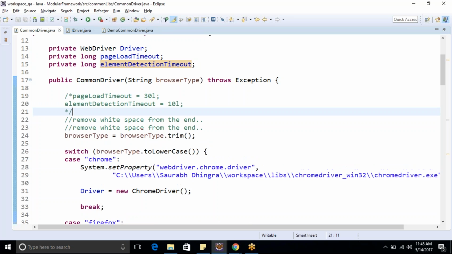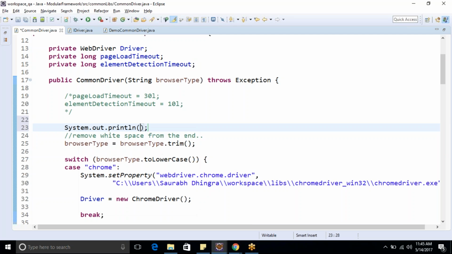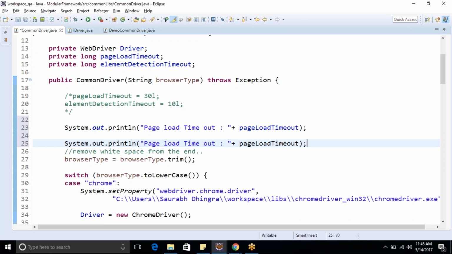Let me do one thing. I'll call page load timeout, and here I'll say element detection timeout, and here also I'll say element detection.